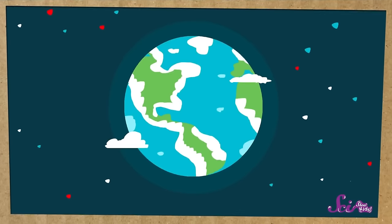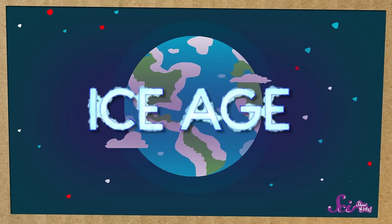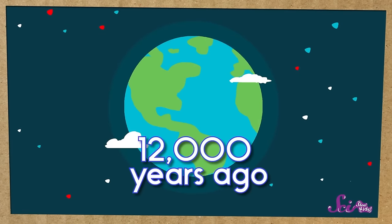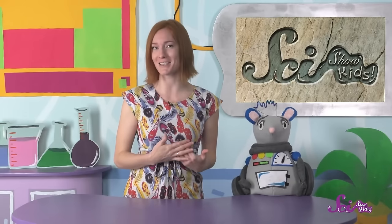Squeaks and I love it when the weather gets warm — we get to have picnics, go to the beach, and spend all day exploring. But the Earth didn't always get this warm every year. It goes through some warmer periods and some colder ones. A very long time ago, the world went through what's called an Ice Age. It was so cold that a lot of the Earth's water stayed frozen as ice for most of the year. Most of that ice went away about 12,000 years ago — way before your parents or grandparents were born. But before that, life looked a little different, including animals like rats.